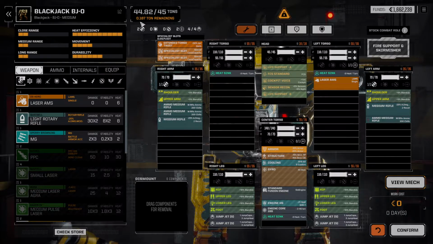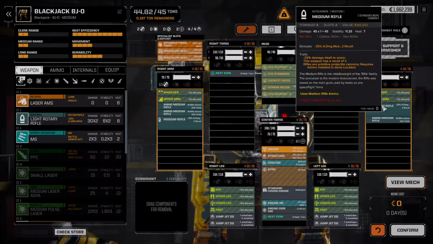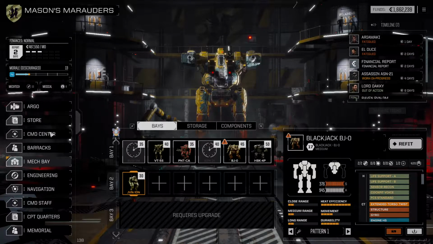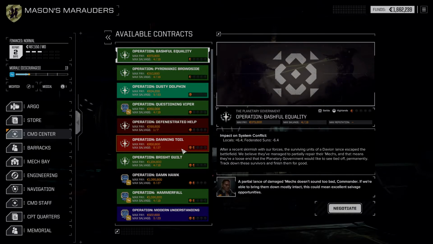And there's not really anything we can do about that. The laser AMS is not ideal. Ultimately, we will end up switching this out with these medium rifles. But for right now, they'll do. Yeah. So we're actually completely fine deploying the Blackjack. Now, we don't have a mech warrior that has affinities for the Blackjack, but that, I think, is okay.